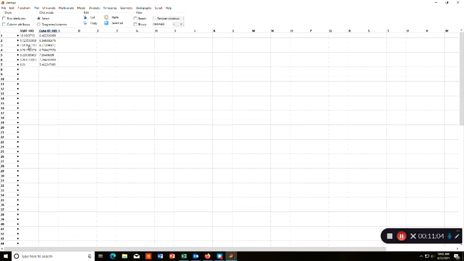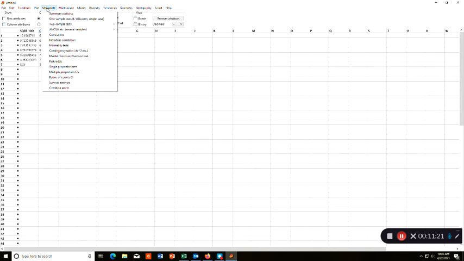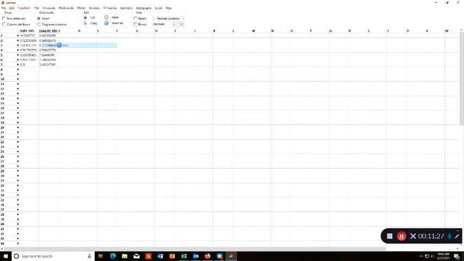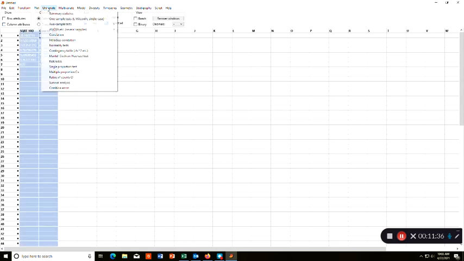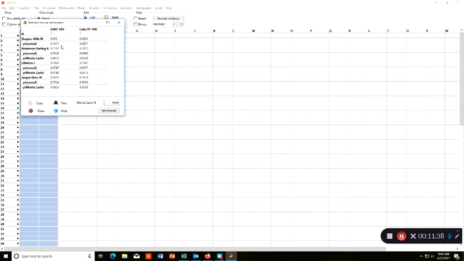But we still want to look at this and say, okay, here's a distribution. Here's 7 characters, 7 characters. Is this data normal? Does it have a normal distribution? For this, you go up here to Univariate, click Univariate, and then notice if you scroll down, there's Normality tests. Click it. Oops, I didn't highlight the 2 columns. Let's highlight the 2 columns and do that. Normality tests. And there they are, a whole bunch of these things, but I'm going to tell you which ones are important in just a second.